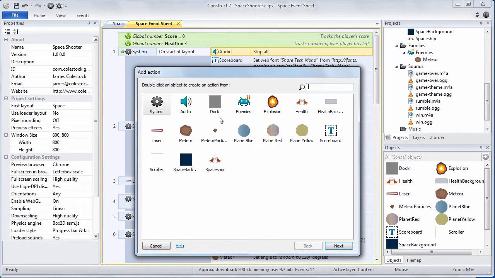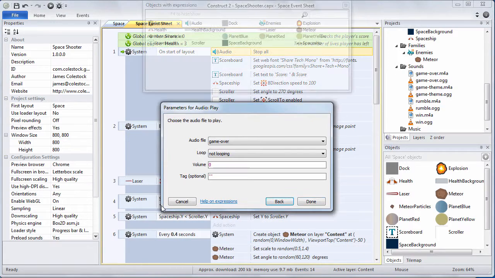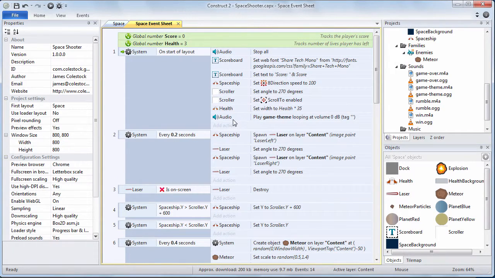Let's add another action. Once again, the audio object. And we're going to use play. At the start of the layout, we want to play the game theme, and we want it to loop. The rest you can leave as defaults, and you can leave that action right there. That's just fine. Double check your game sheet before moving on.